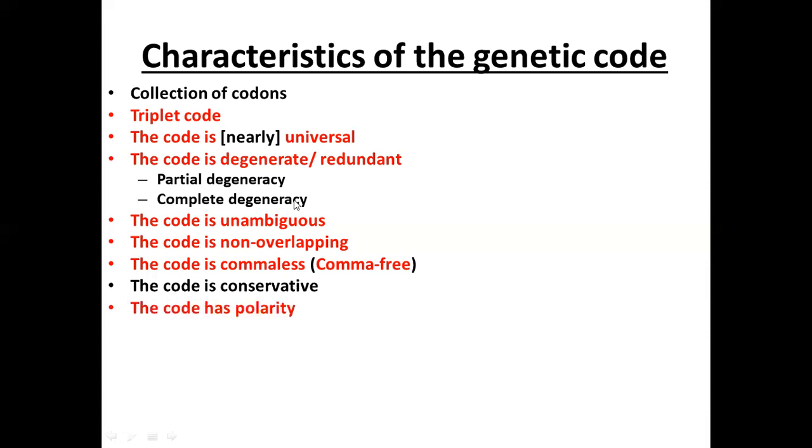And then the code has a polarity. The genetic code has a polarity. So the code is always read in a fixed direction. That's what we mean by saying it has a polarity. It is always read in a fixed direction, and this direction is in the 5' to 3' direction. So from this, it is apparent that if that code is read in the opposite direction of 3' to 5', it would specify two different proteins, since the codon would have reversed base sequence. So no wonder the code has a polarity and is read in the 5' to 3' direction.